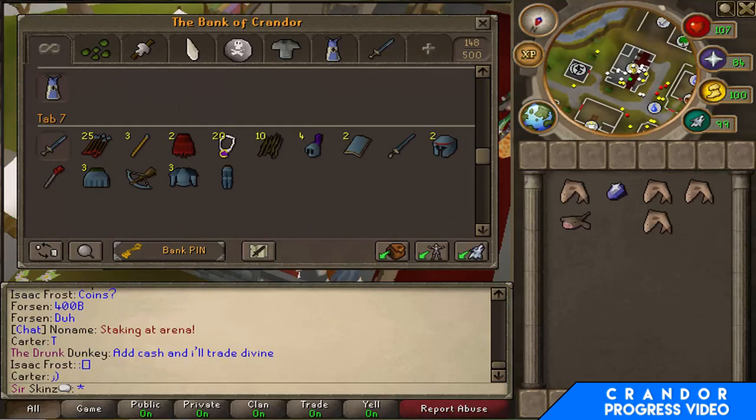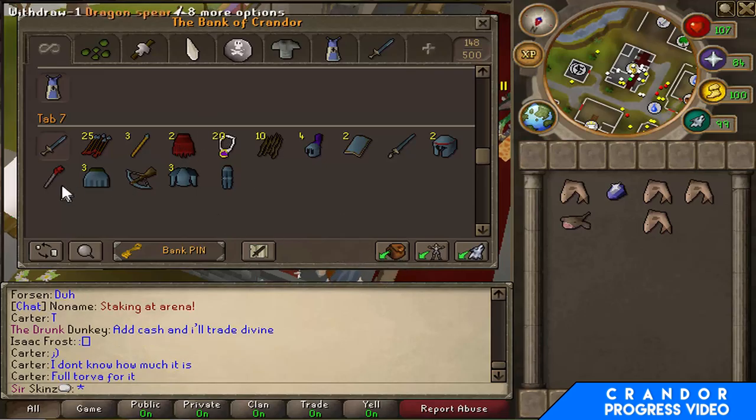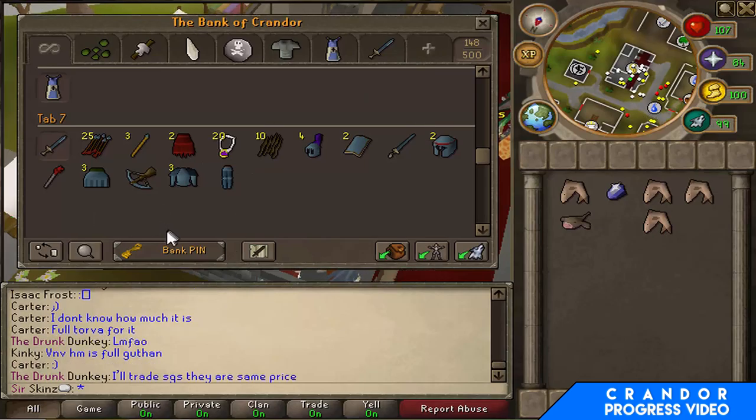Alright, so I'm going to be taking a little break from Slayer right now. This is the current state of the Slayer tab. So as you can see, 2 Dragon Plate Skirts already, that's really nice. And a bunch of rune, and the glories I think go for about 24k each. Grimwall Spikes, 12k each I believe, and you know the rune will go for an average of about 30k each, so we're looking really good so far.